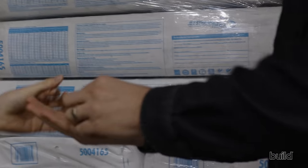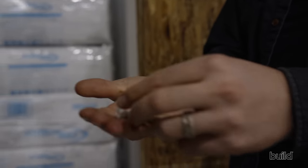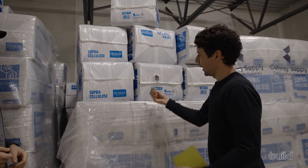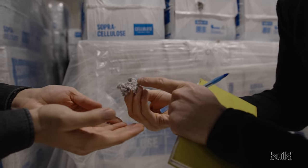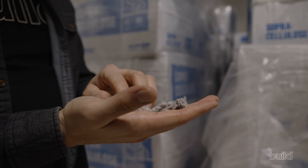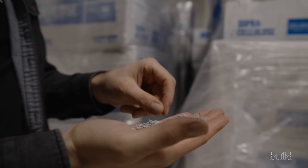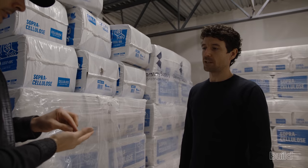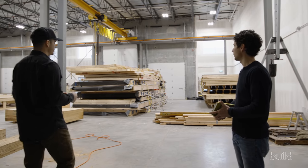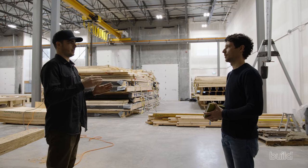Does it depend on the project which insulation you choose? Every panel is engineered back from an energy model, or from the architect or client, depending on how much R-value they require. We can achieve a higher R-value with the glass wool for a thinner wall, but our preference is to use the recycled newspaper because it's fully cradle to cradle — recycled from curbside collection and also recyclable after the lifespan of the building. When hard-packed and dense in the wall, this cellulose is R-3.7 per inch. It's very breathable and healthy for your home. And you're able to align with BC's step code quite easily by just upsizing insulation — keeping the same simple airtightness layer system to achieve certain numbers.